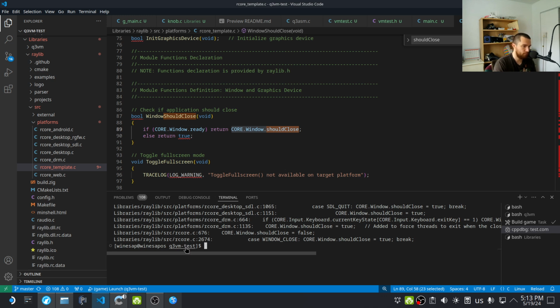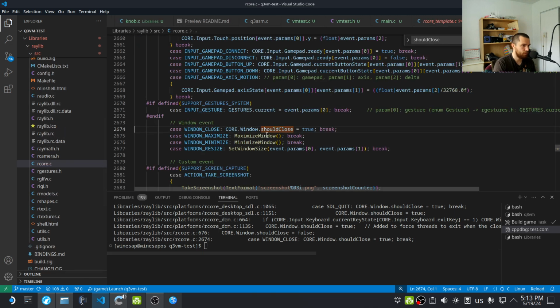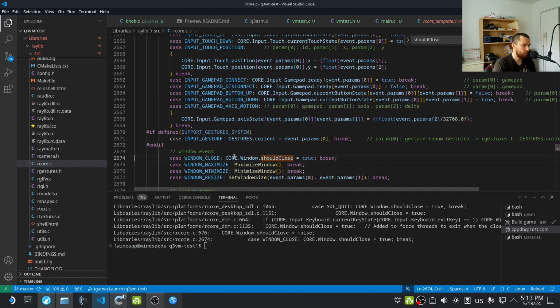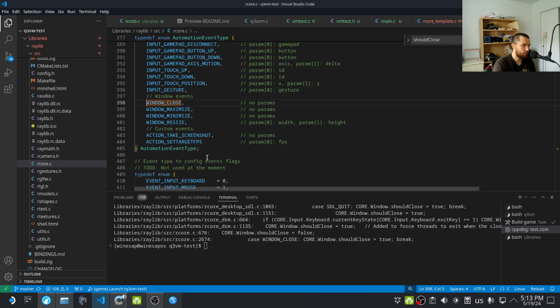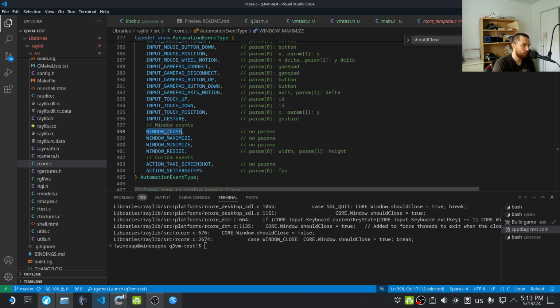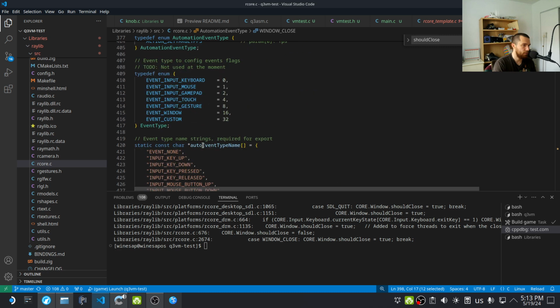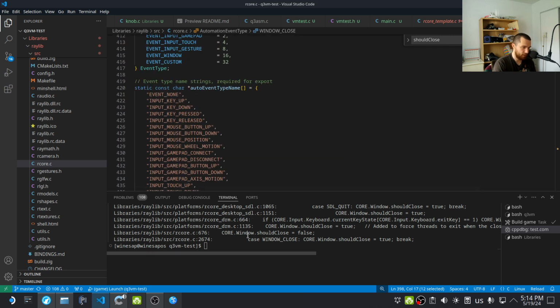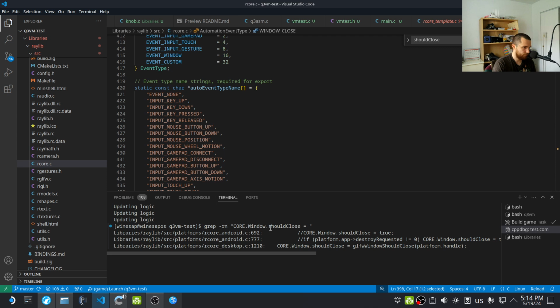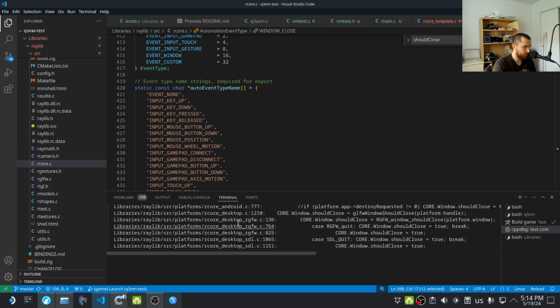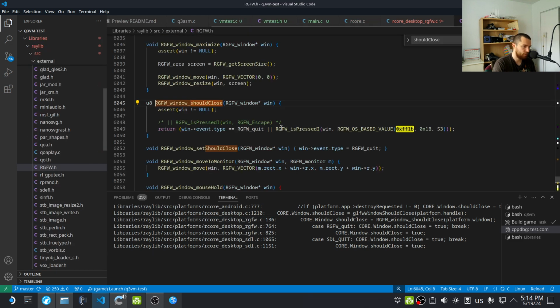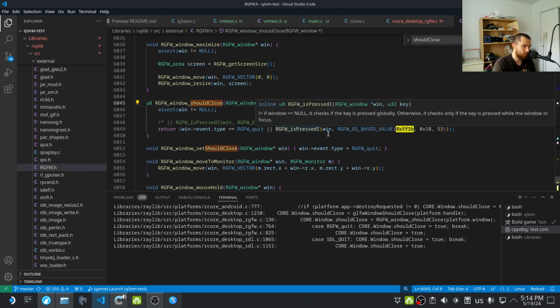So window close. And then, okay. Let's do the glfw. And what key is that?